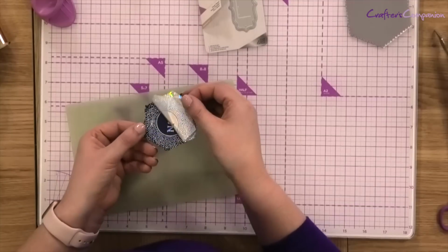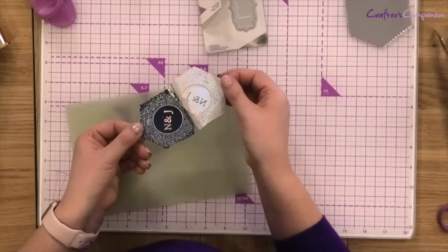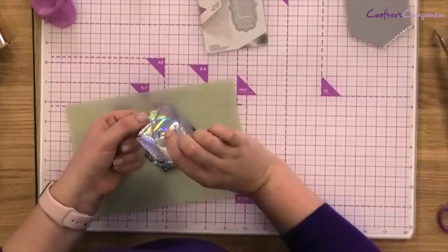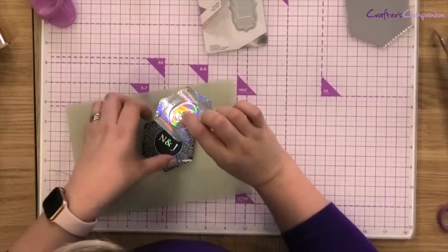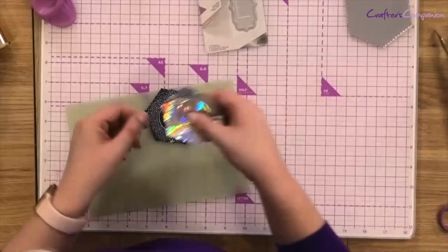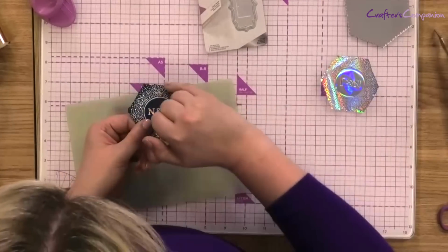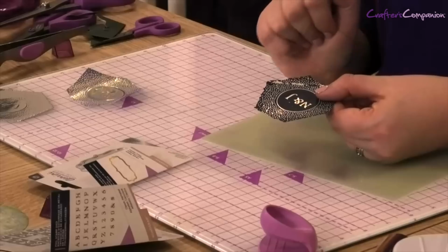Now, can you see this? I peel this. You can see that beautiful reveal. So we've got the N and the J. I'm kicking myself here. Do you know what I did? I caught it on the sellotape before I put it on. And that's why I shouldn't really have used that bit. I should have used another bit. But you can see how where we foiled it, we've foiled it absolutely perfectly.